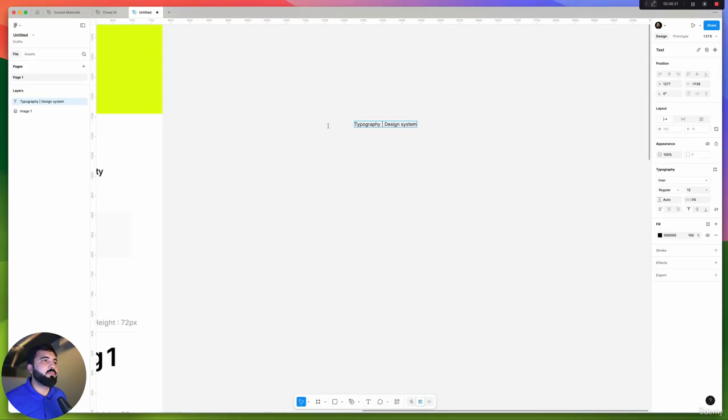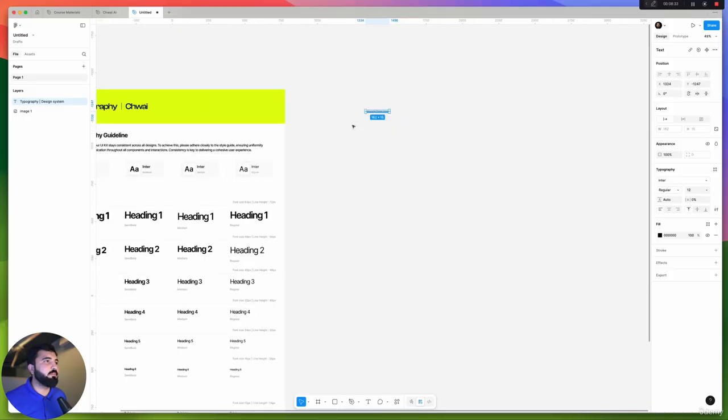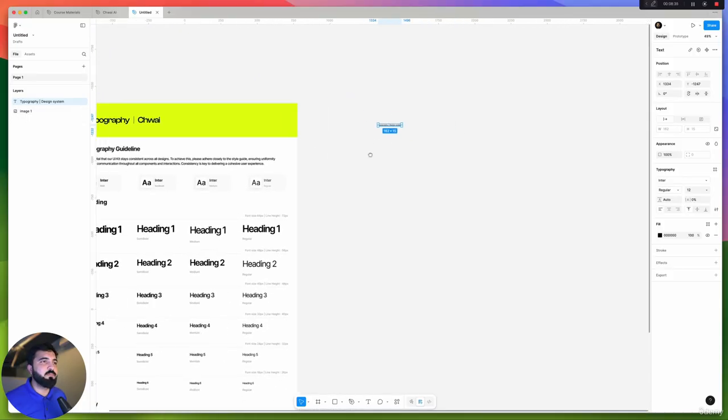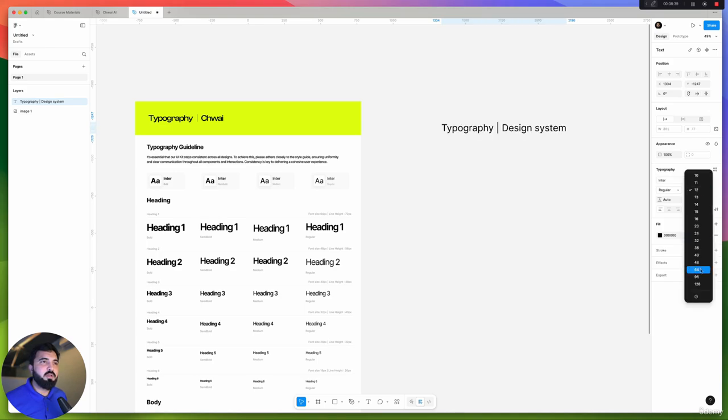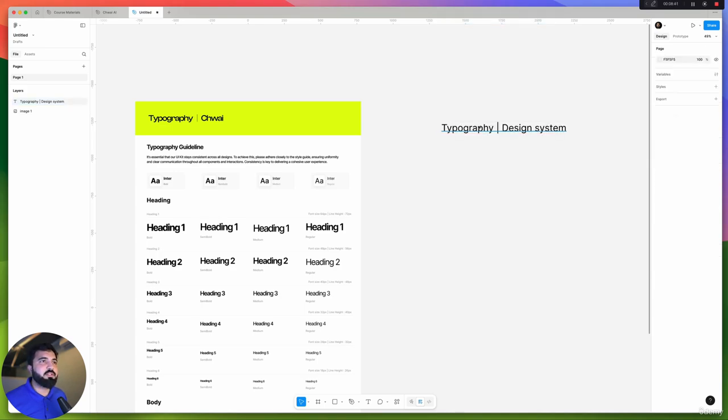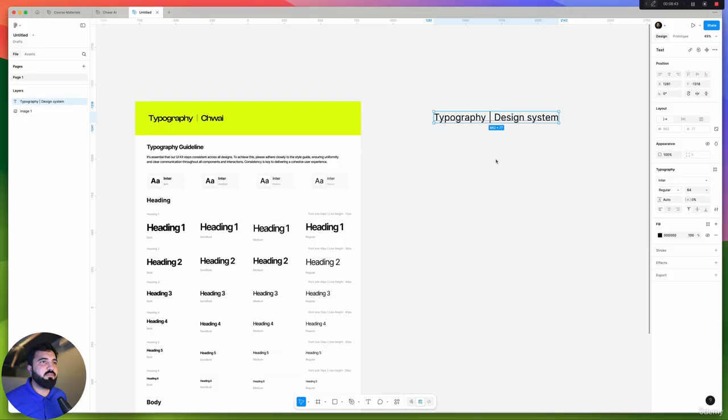All right, so now let's do that, and I will give it that much of size. So let's do 64 for this. All right, and enter is fine. Mostly we are using enter. For the header we can definitely change it, but once the design system is created, everything is in your hand. You can definitely change it whenever you want.